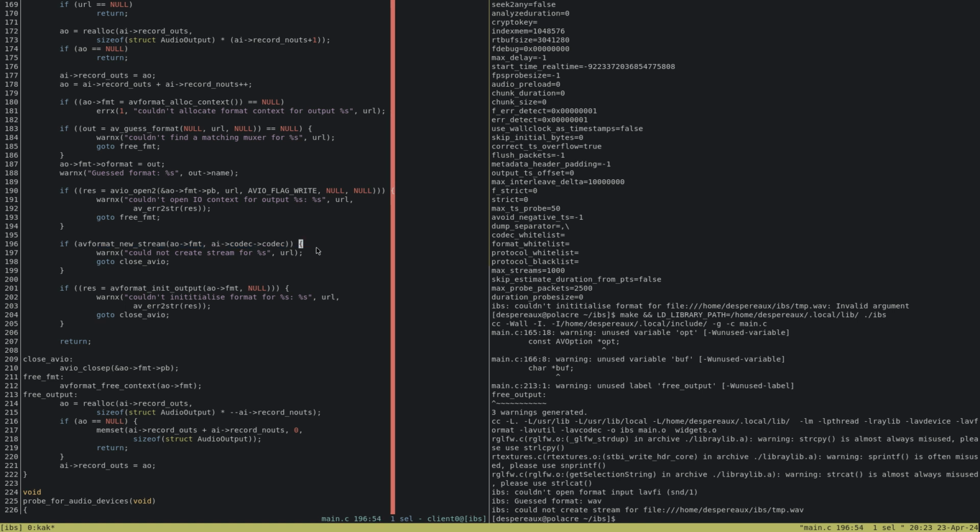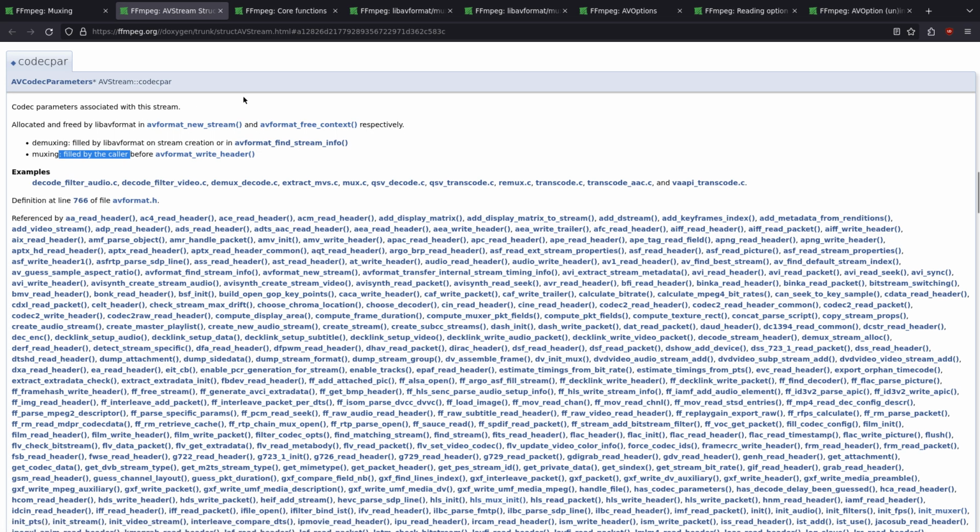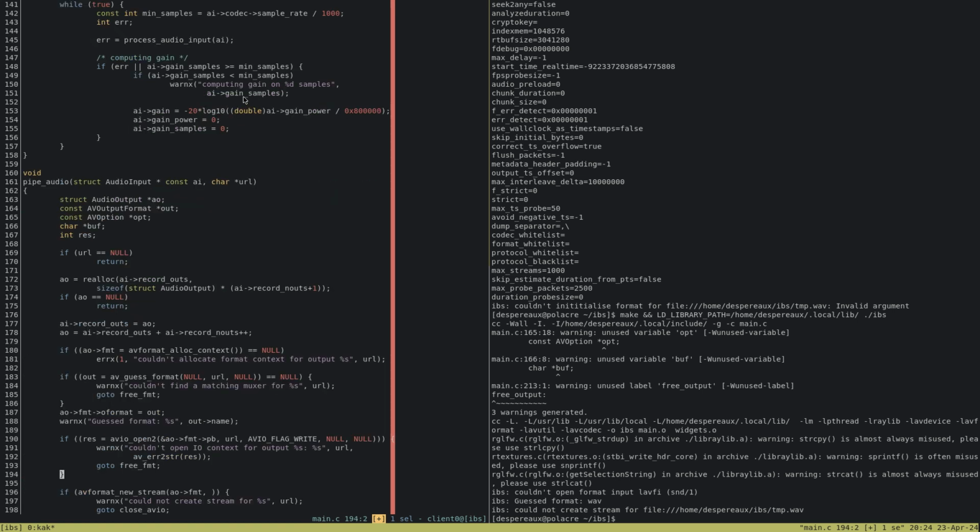I guess, okay, I guess this is a decoder and I want an encoder. All right. So I will need the stream. No, I won't. No, I won't need it. It'll be in this structure, though it will be convenient to have it.